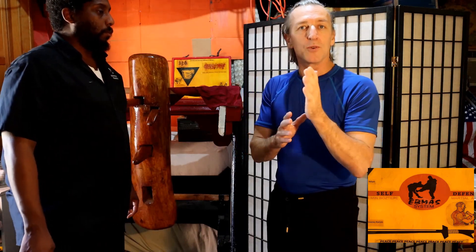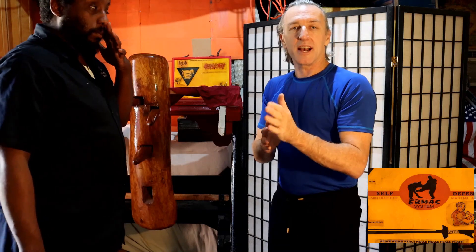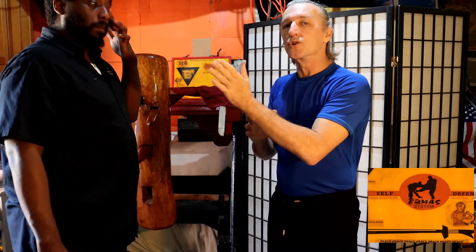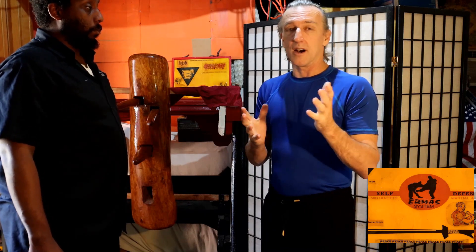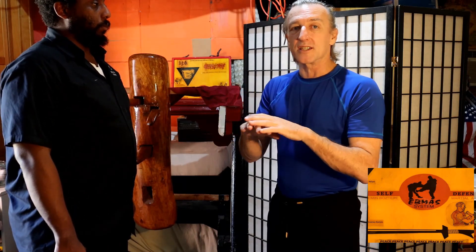...do a one-to-one — they train almost exactly like they want to do it in the fight. We often call that hard style. Those styles have hundreds of forms because each form has to do the specific thing they want to do in the fight. Wing Chun doesn't do that. Wing Chun has a couple of forms and a bunch of partner exercises to leave something behind in our body.